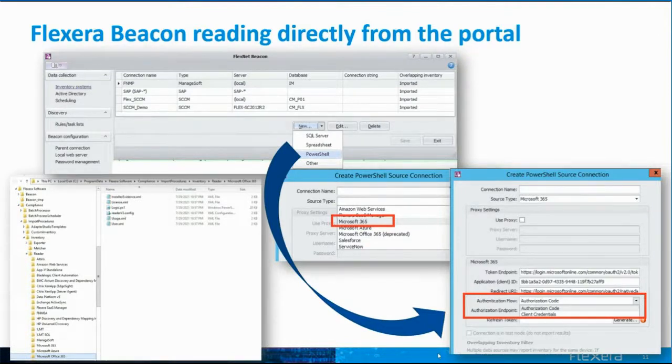There are two ways you can authenticate with the Microsoft portal. You can use a token, but the issue is that the expiration date of a token is about 3 weeks. It depends a little bit on your setup, but it could be 3 weeks.